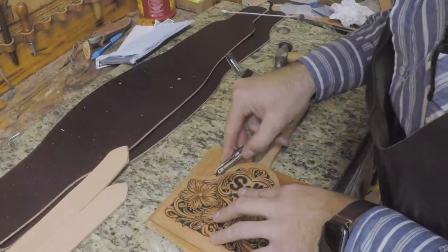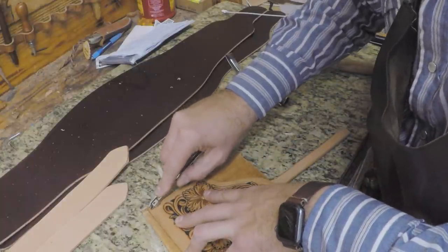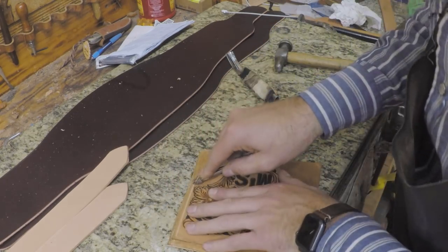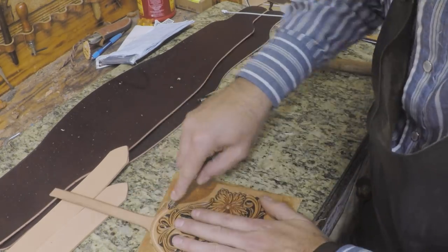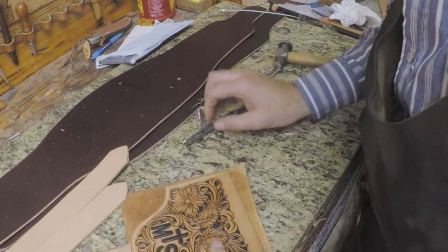Now I'm going to go ahead and groove this bag, and we won't groove the end piece where we skived it down because that's going to be sewn to the front of the bag, and so we're just going to groove here for our stitches right there around the front and the two sides, and we'll go ahead and sew that on the machine.